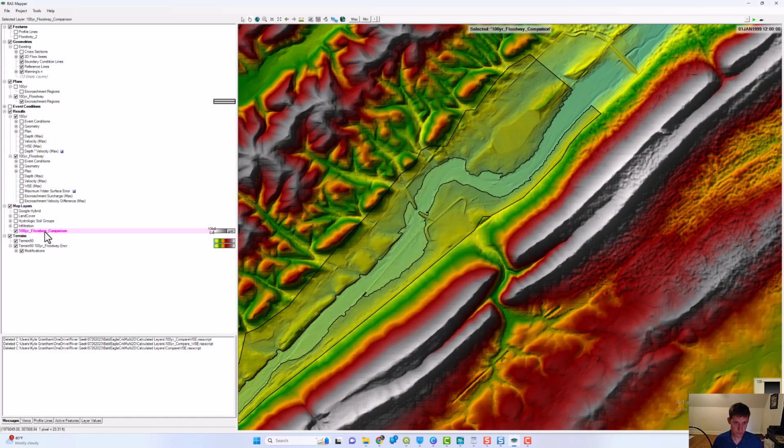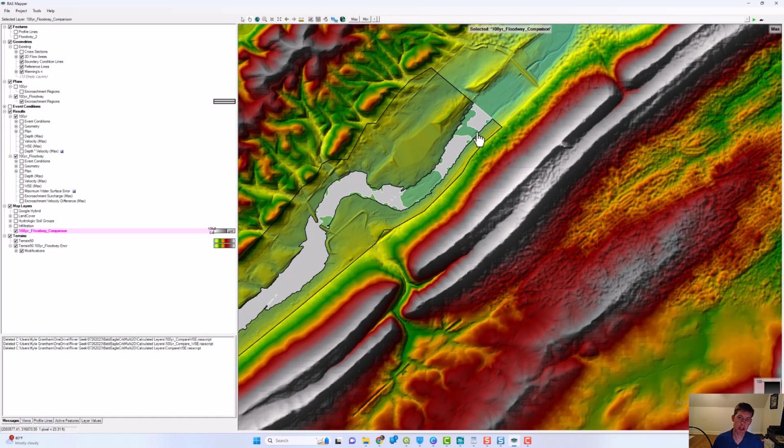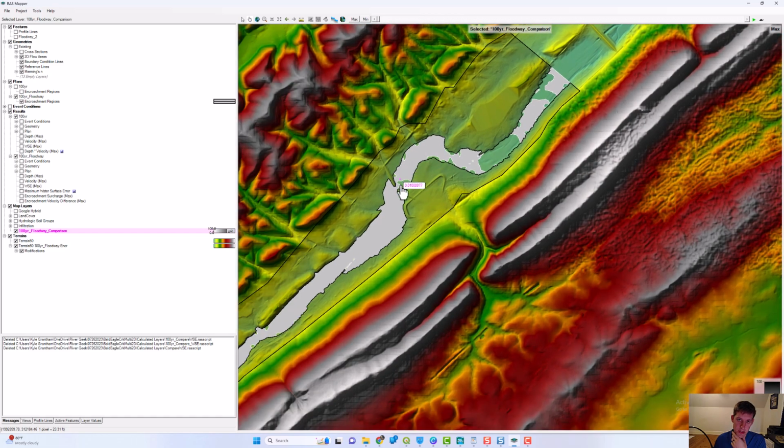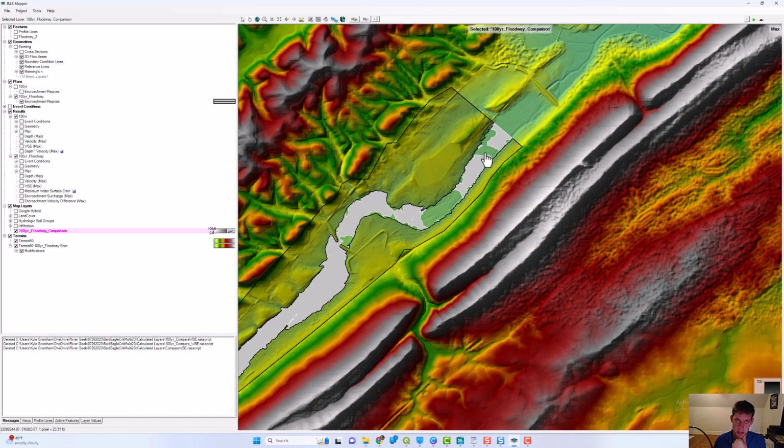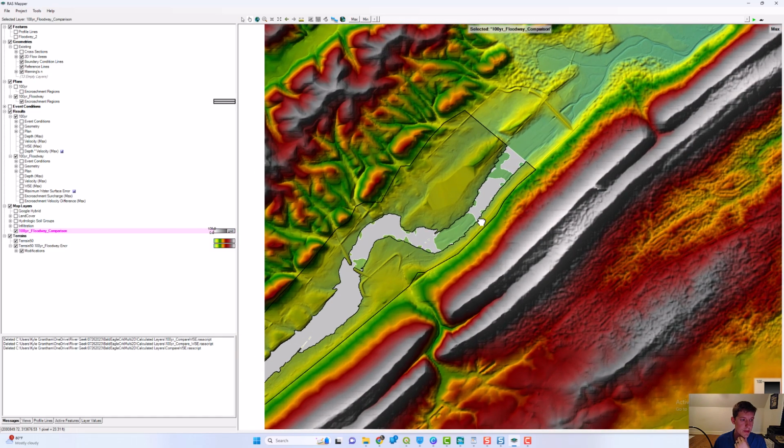All right. And so we're going to click on max. And so we haven't given this floodway comparison data set a symbology yet, so it doesn't have any color to it. And so what you see here is there's some gaps where it's not plotted, and that's simply because the water surface elevation of the floodway run is less than the base run. But once we start to bring the encroachments in, it's going to push that water surface elevation up, and then we will see that data set plotted.